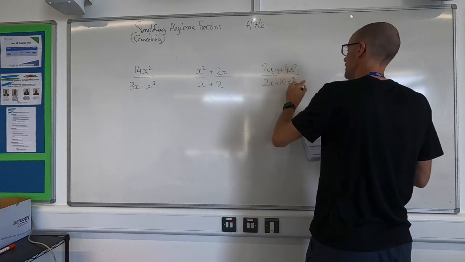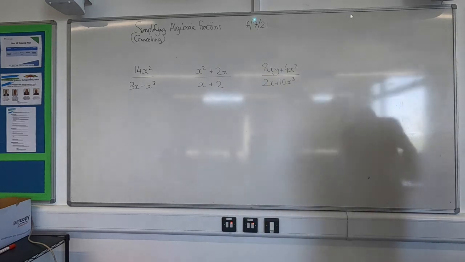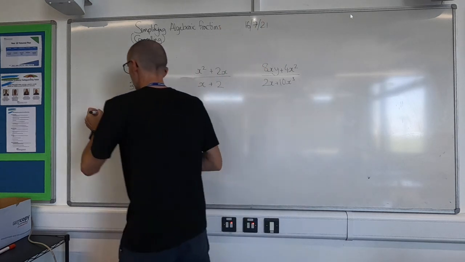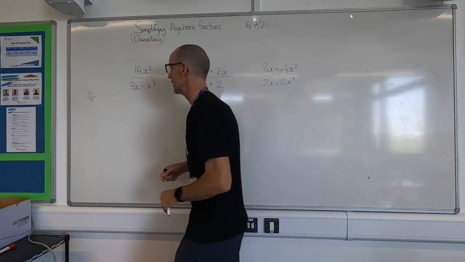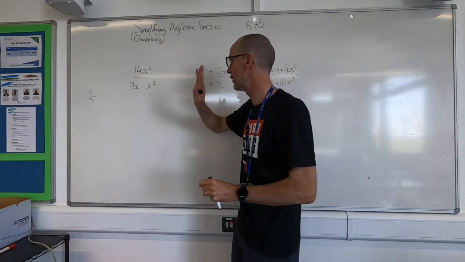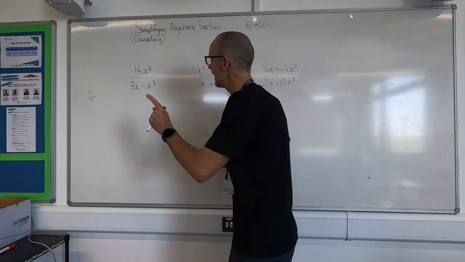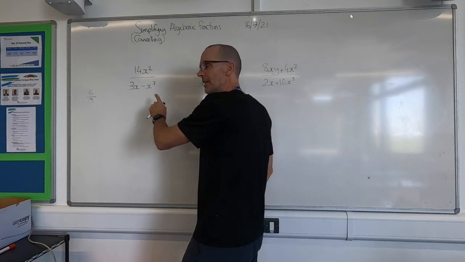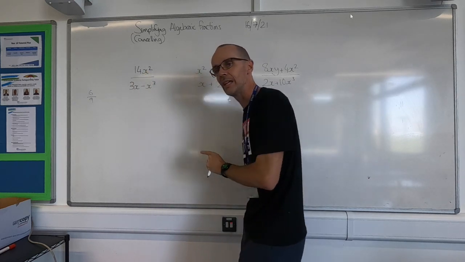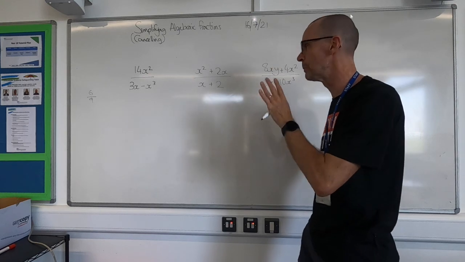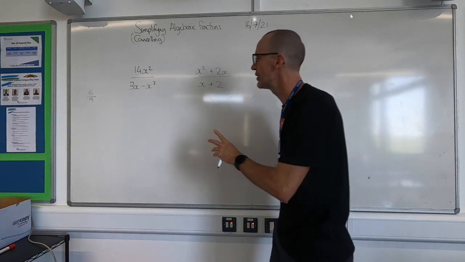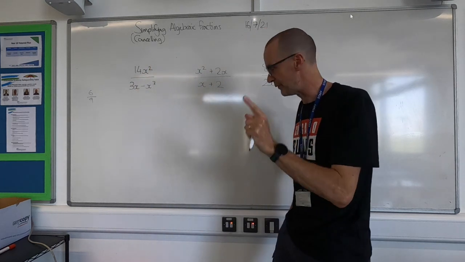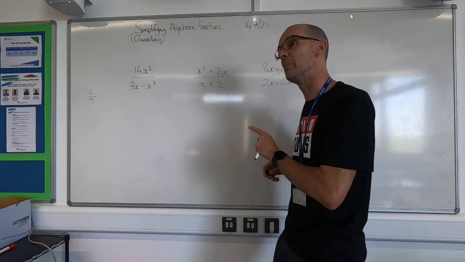Right. So the important thing to remember when you are simplifying fractions is, going back to 6 over 9, I divided the top and the bottom by 3. And I can do the same thing here. I can divide the top and the bottom by something, provided all of the terms can be divided. So I can't just divide this by x, but not that by x. So I've got 3 terms here. I can only simplify if they can all be divided by something. So here, what have all 3 terms got in common? X. They've all got an x. So I can divide them by an x.